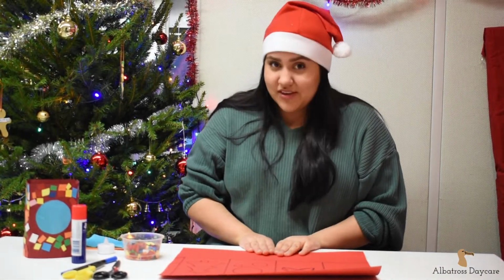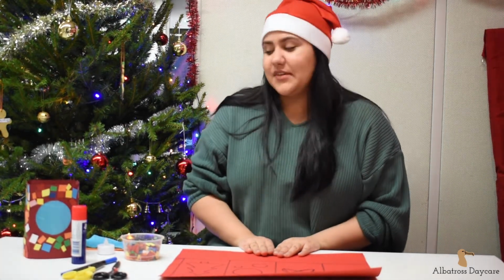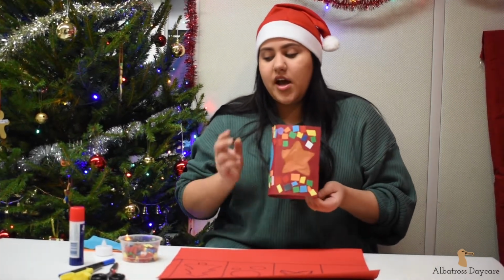Today I will share with you something that is a tradition from my country, Colombia. It is a paper lantern. Here you can see it. The puffins helped me to make it, and I will teach you everything. I will tell you the materials that you will need for this.